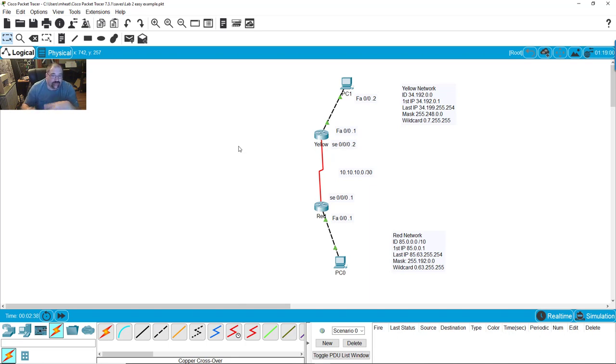The other thing I did is I took the switches out. This is not normal, but our networks are getting kind of busy to have the switches in there. So all I used in there was this thing called a crossover cable. This is not what you would see in real life. But that works well for simplifying the page that you're working on. You don't have to do it that way. You can still put the switch in there, the unmanaged switch, which is fine. But this way, it leaves you some more room to put labels and stuff.